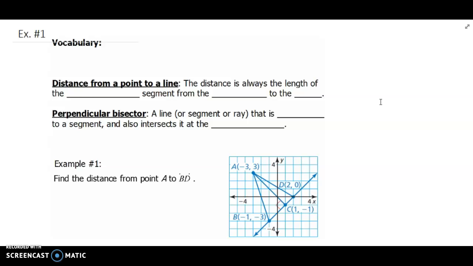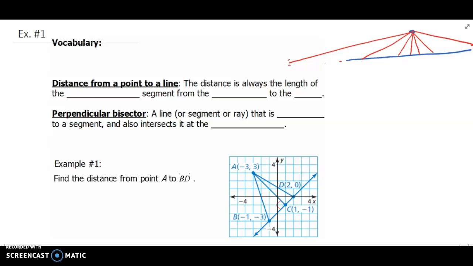All right, so let's go to example 1 now. The distance from a point to the line. Now, this can be a little confusing. You'd think it'd be pretty obvious, but if we have a point and we have this line down here, and I asked you to find the distance from this point to this line, well, maybe you can find this distance, which would be a different distance than this distance, which would also be different than this one, and so on and so forth. Or if you extend this line out, maybe it's way over here. All these lines are different lengths.